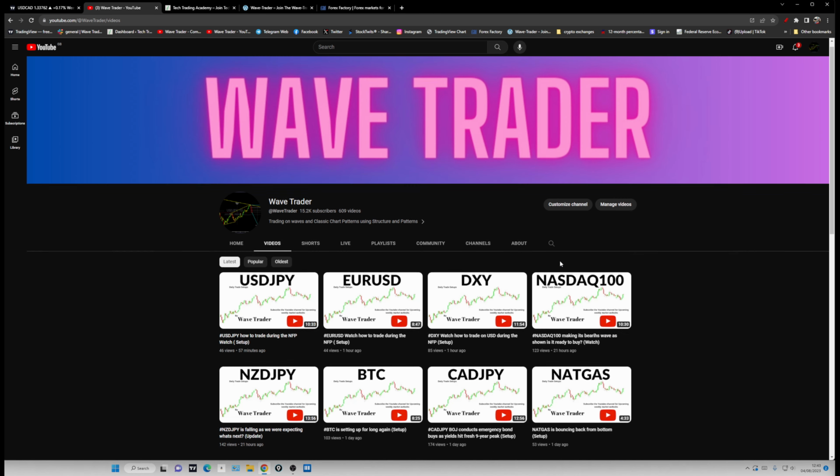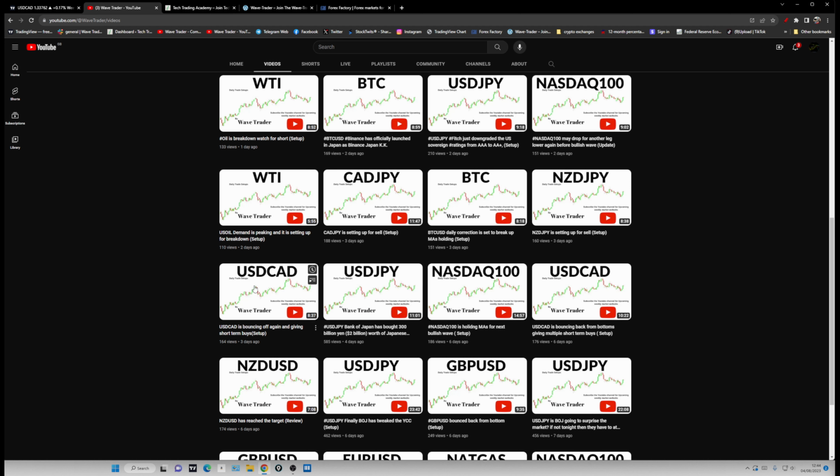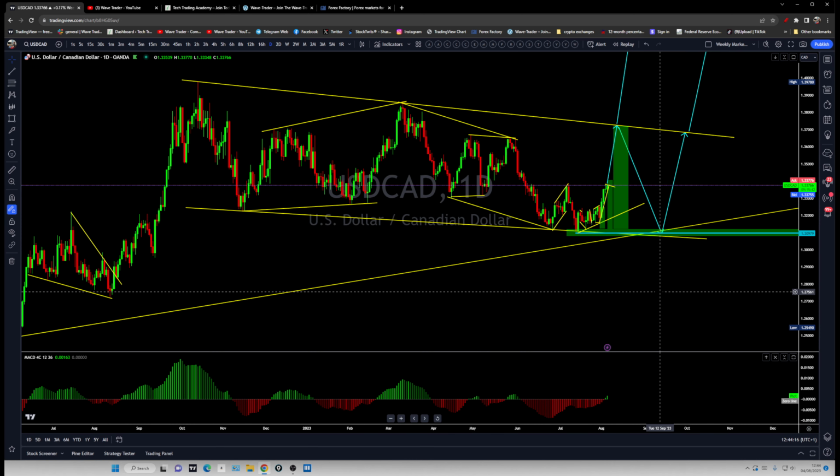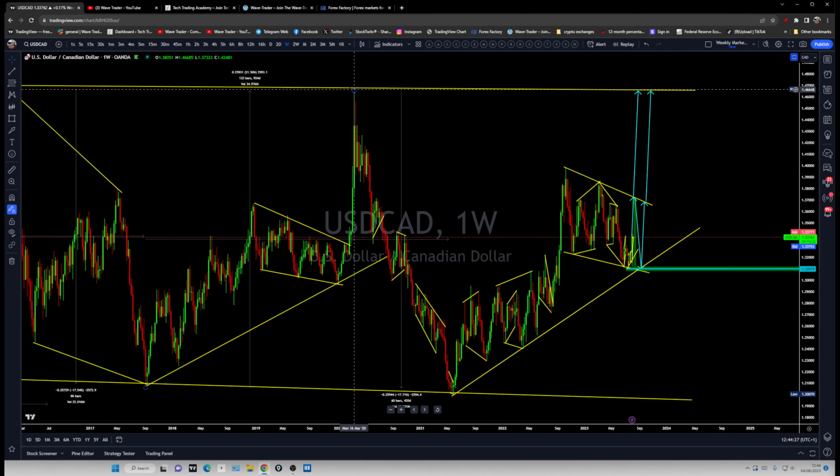So what you are simply looking at on the CAD, if you remember, we were expecting dollar CAD to rebound from the lows and continue to keep pushing higher. We are having a nice bounce off on the dollar CAD from the lows, and it is pushing higher and going towards the daily waves. The daily wave which we were expecting from the bottom to appear over there from these lows and continue to keep pushing higher.